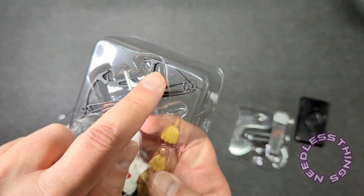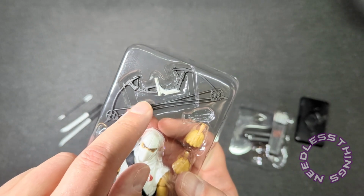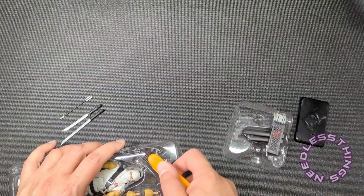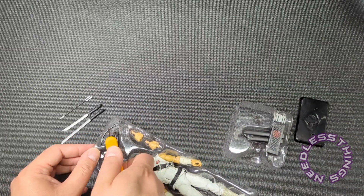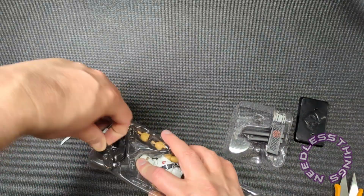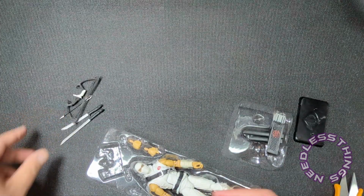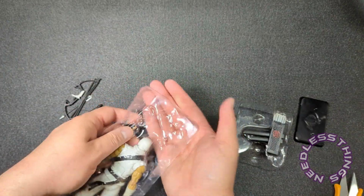I'm not a big fan of packaging where you have to bend an item. Well, I mean, I guess I could, look. But that seems like a lot of extra work, doesn't it? Actually, that's not even gonna, forget it. We'll just bend it. I mean, it's essentially made of rubber anyway, which is really lame, so whatever, you're not hurting anything. I got a couple extra hands here.